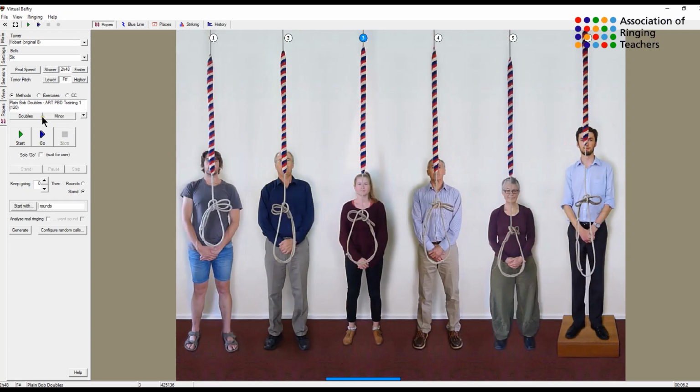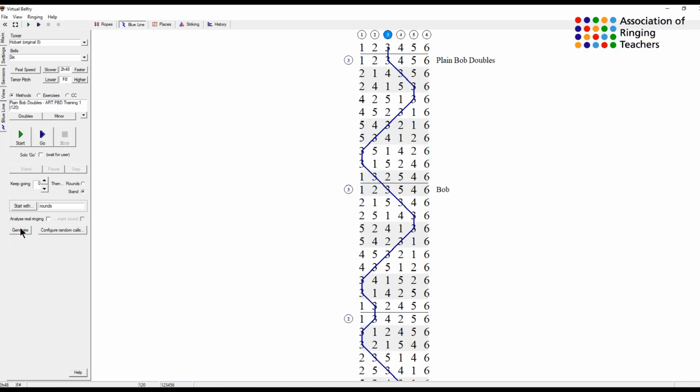But realistically, if we just have a look at the blue line, we can see what's happening. So if we click generate, and that will show us the blue line for the composition we've done. So we're looking at bell number 3 here at the moment. You can see that there's a bob occurs at this point.